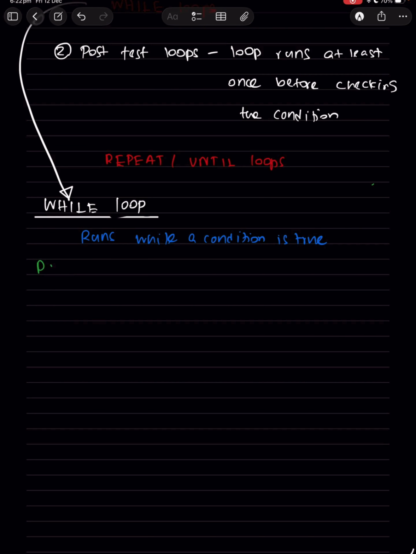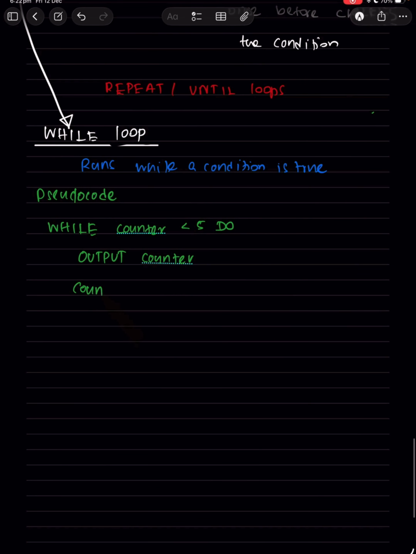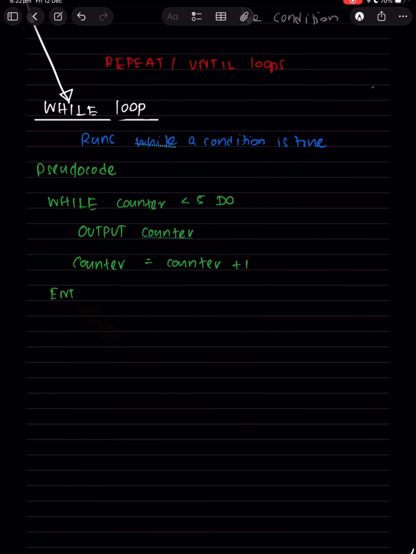So in pseudocode, I would say WHILE counter is less than 5, DO OUTPUT counter, and then do counter equals counter plus 1, and we do END WHILE.